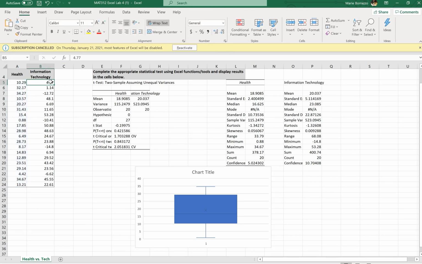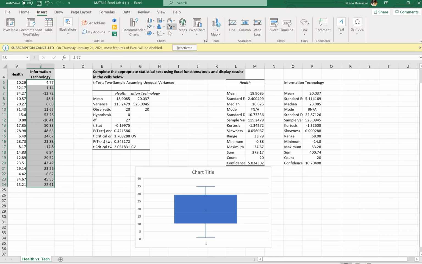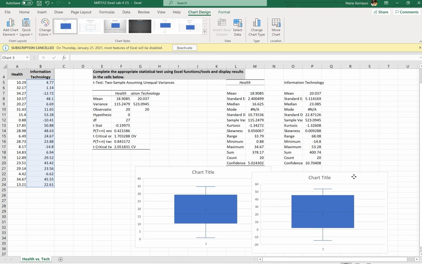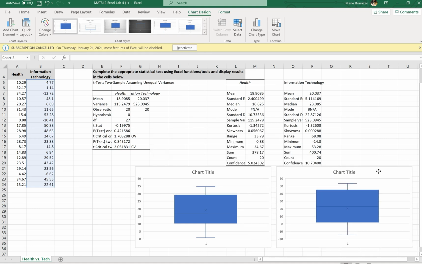Do the same thing for the other one, information technology. Again, if you do a simple box and whisker plot, it'll give you enough of an idea. See how this one has a slight tendency... Well, this one looks even more normal because this one has less of a right skew. And so you want to discuss this.